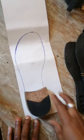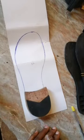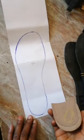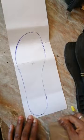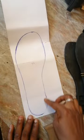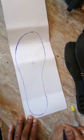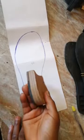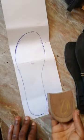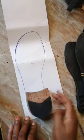I can decide to actually adjust this and make it wider. Now it's not sizing it, I can make it wider, or I decide to create another sole that is actually smaller than this. If I can't get exactly this kind of already made top heel to fix, then it's better for me to just go ahead and increase this side.